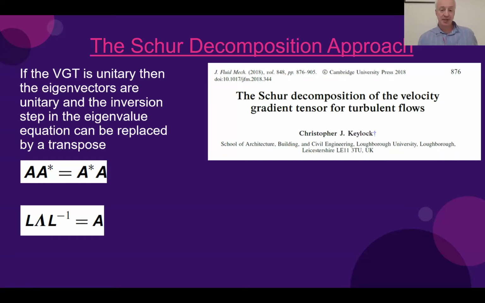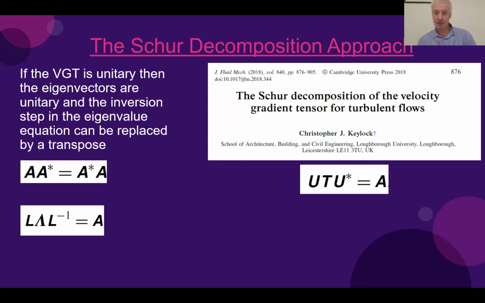So here's a symbolic representation then of a standard eigenvalue decomposition where L are our eigenvectors, and we've got that acting on our diagonal eigenvalue matrix. So the Schur transform, as I've already said, replaces that inverse with a transpose. So we then have this form of the equation, where now we've got these unitary rotation vectors, which are simpler in structure than the eigenvectors. Because we've made those rotation vectors simpler, not so surprisingly, the middle matrix is now more complicated. However, it's still related to what we get in the eigenvalue one, because we have sitting on the diagonal the eigenvalues, but we now have this upper triangular part, N. And in fact, if we work with a complex transform, that's strictly upper triangular. We don't fall below the diagonal at all. If you do the real valued one, you do fall below the diagonal. For this talk, I'm going to work with the complex one just because it makes notation easier.